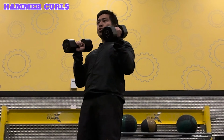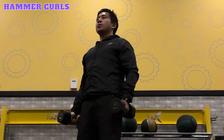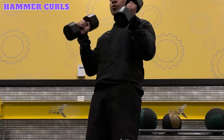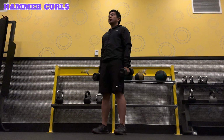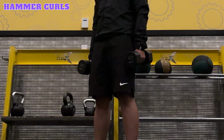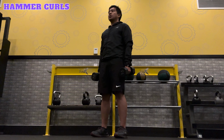Hammer curls. Hammer curls target more of the brachialis muscle, which is located underneath the biceps brachii. Unlike bicep curls, hammer curls will keep your palms in a neutral position the entire time. To perform hammer curls, hold a pair of dumbbells and keep them at your side with a neutral grip. Stand up straight with your shoulders rolled back and your chest proud. Keep your feet shoulder-width apart.